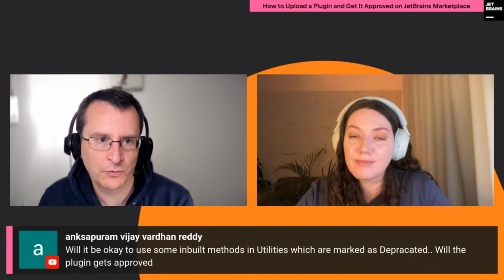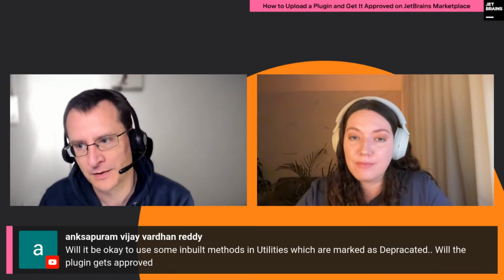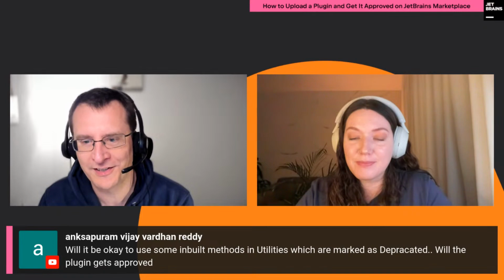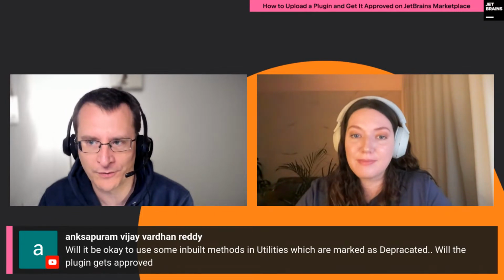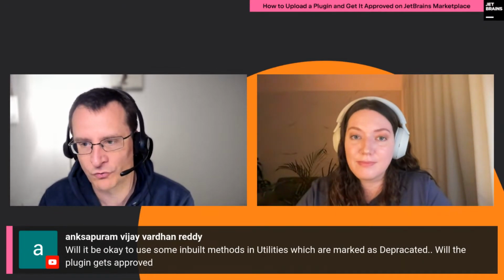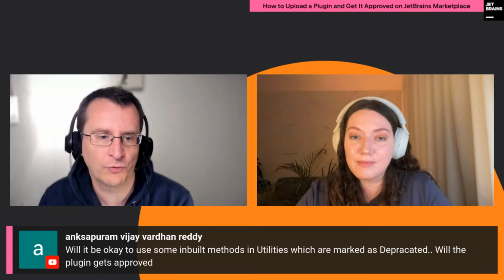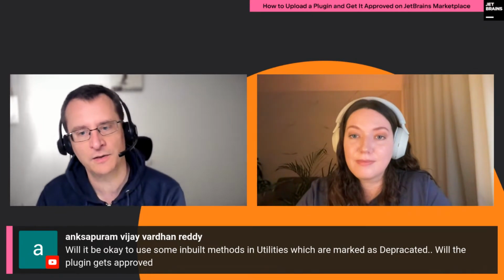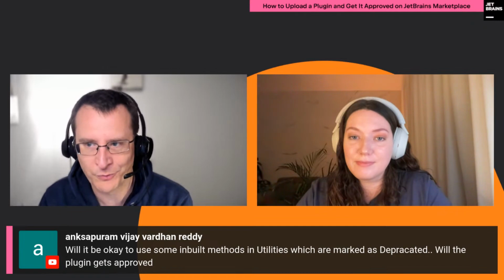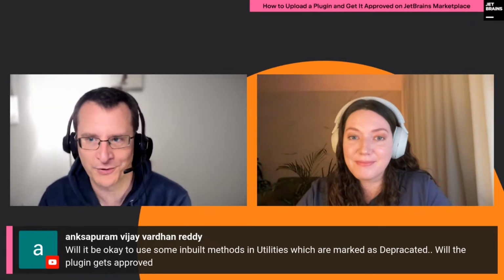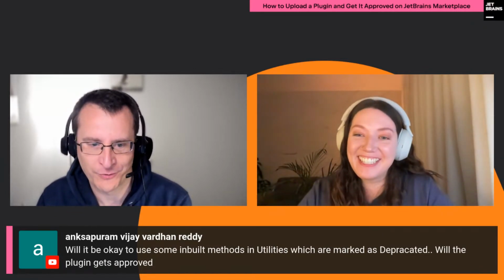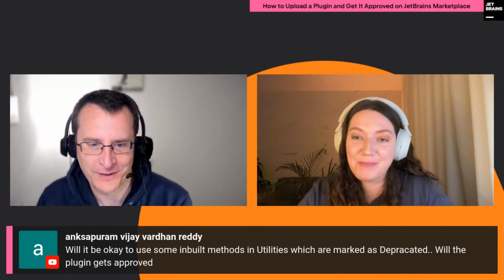And there are various annotations that we also use to highlight the status of the API, and the plugin verifier will report all of these in great detail. So you should always familiarize yourself with what they mean. We have a nice page in the SDK docs and the appendix that shows how to find all these issues. You can already highlight them in the IDE directly, or you can run plugin verifier locally to make sure that you have as few of such issues as possible. So Natalia will have less work in the future, and we will be approved faster. Yes, which is also a nice side effect.